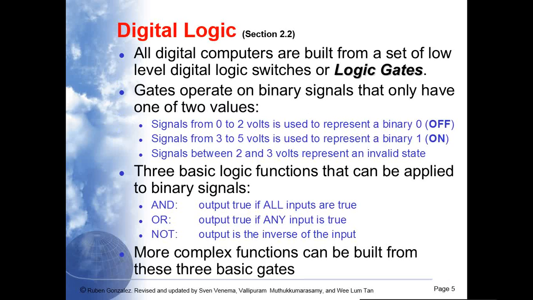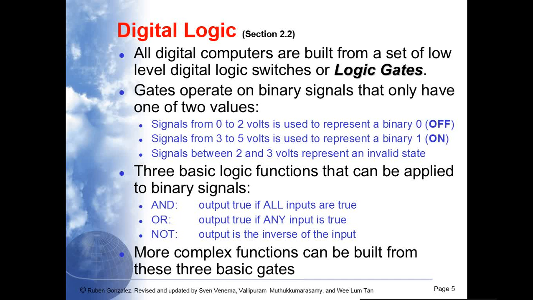So, in terms of digital logic, we talked about representing numbers, but the machine doesn't really work with numbers. Remember, it works with electrical signals, right? So we're representing electrical signals with a 1 for on and a 0 for off, actually. It's a little bit more detailed and complicated than that, so we've kind of got an abstraction or a model for it. And actually, all these digital computers are built with these low-level switches or logic gates. They take some inputs, they make a decision, and they give you an output. That's really what they're doing. And these gates operate on binary signals, and they have one of two values. They're either on or they're off.